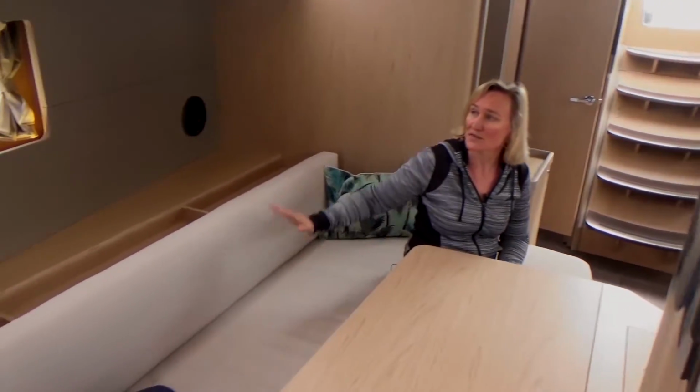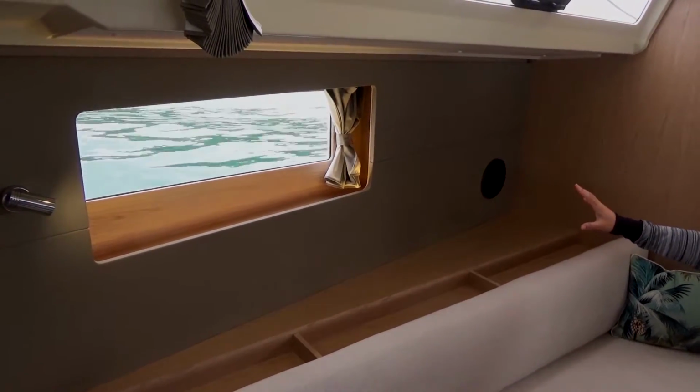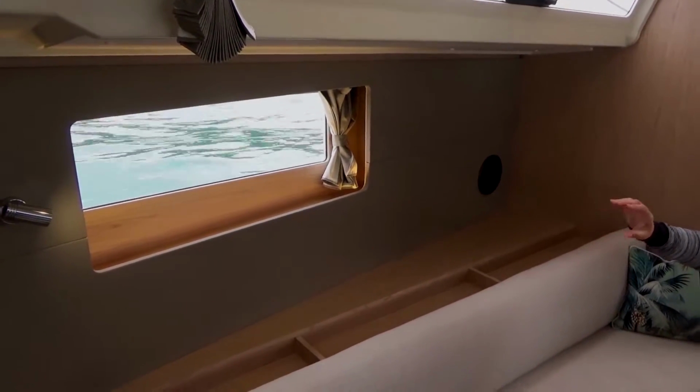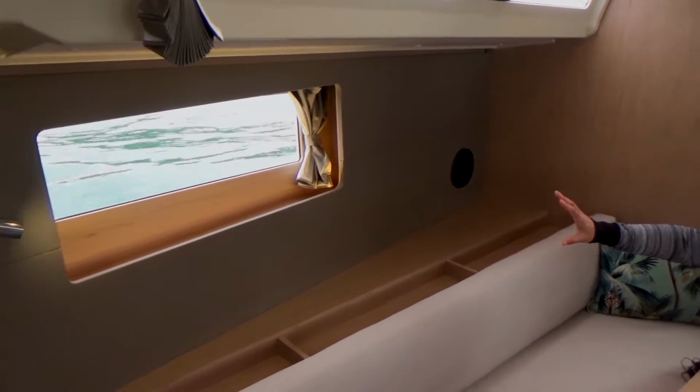If you've got a boat like this, you're probably going to be doing quite a lot of entertaining. I think your friends are going to want to come over and have a drink with you. So plenty of room to sit here. One of the other nice things that's making the interior so light and bright is not only all the windows, but also they've chosen for the interior to be the light oak and also these torque panels. So it's not all like being in the inside of a tree. Really nice, light and modern looking.